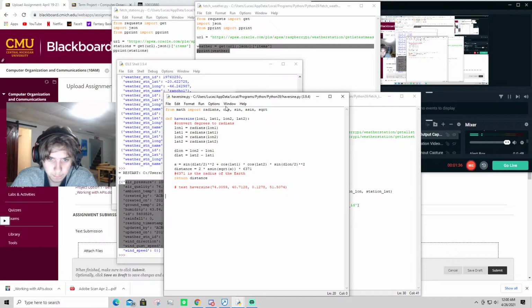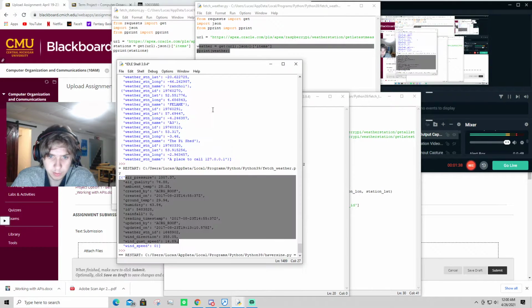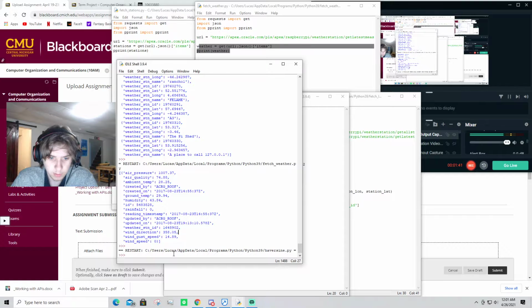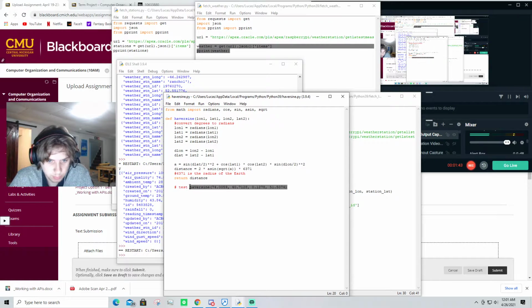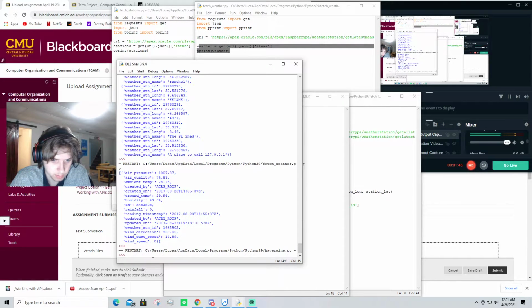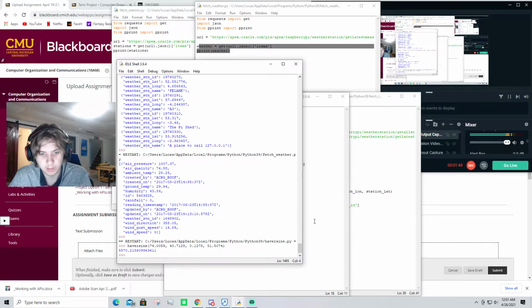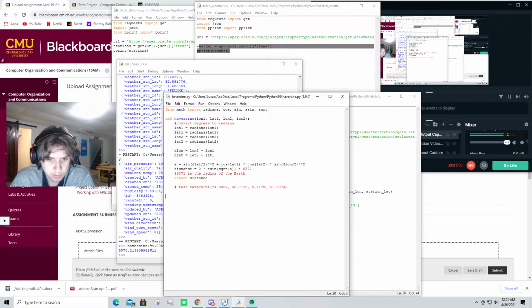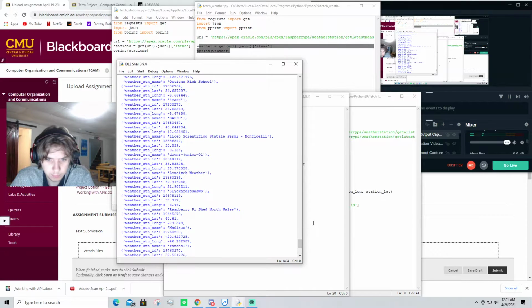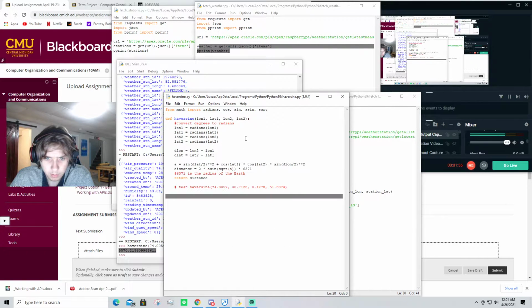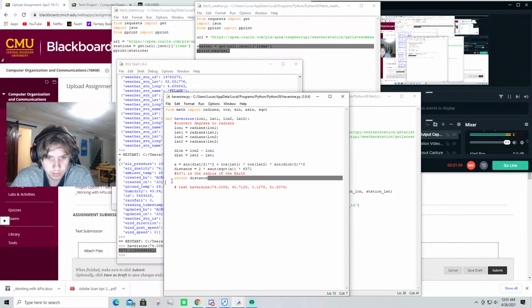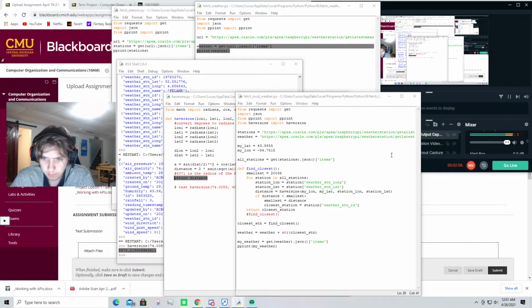The next one we shall run. This one actually does need an input, which I have right in the comments of this program. Paste that in there. And this one's just giving us the distance of longitude and latitude. It's just giving us the distance away, and it has the formula, and it's returning the distance. So yeah. Next up, we have the final one.